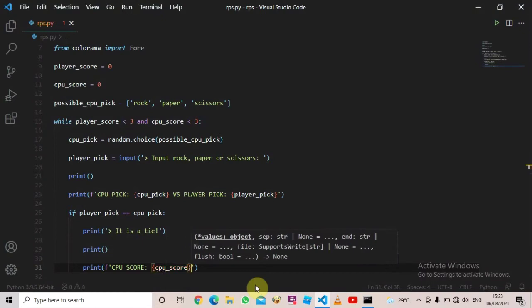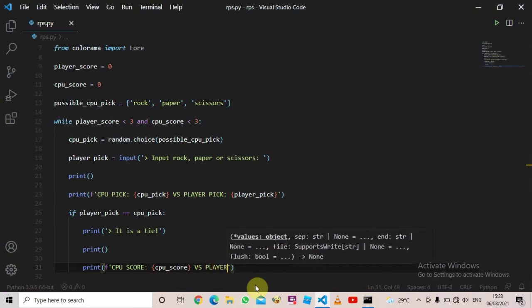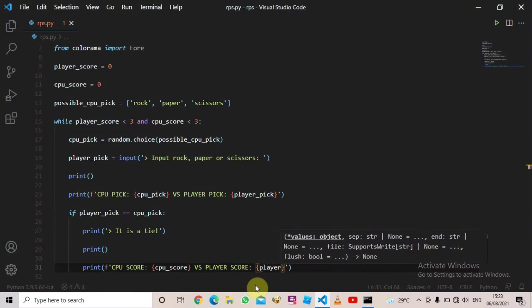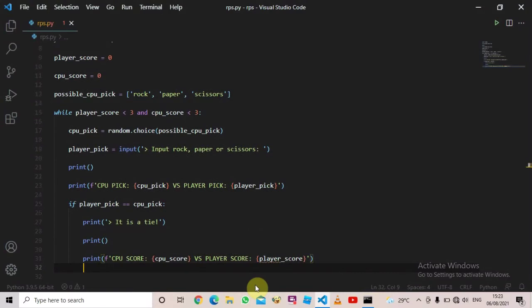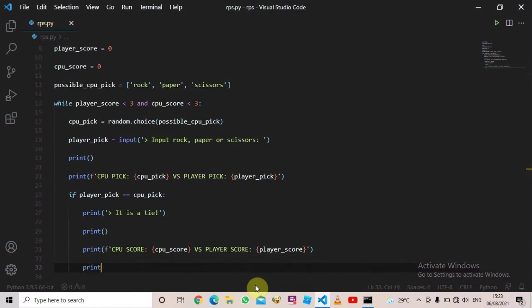And then we'll say versus player score, and then we'll put in colon, then inside the curly brackets we would say player score.